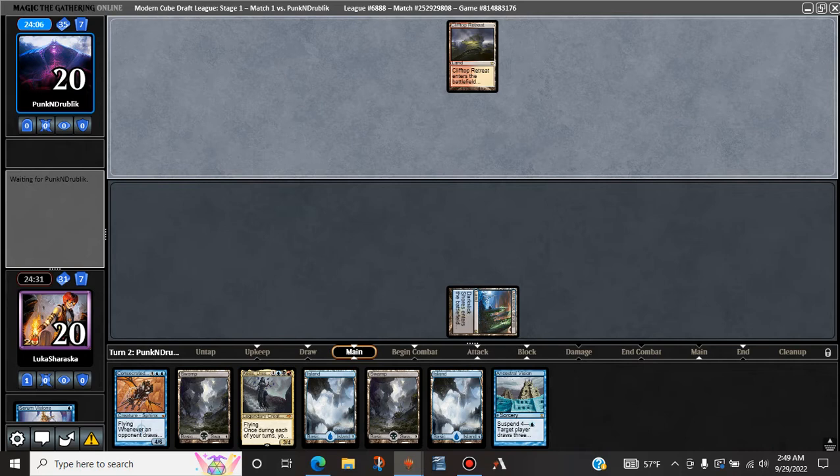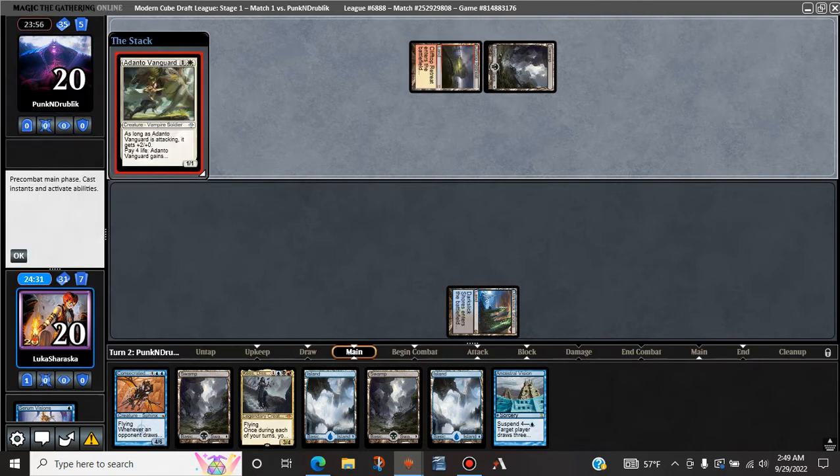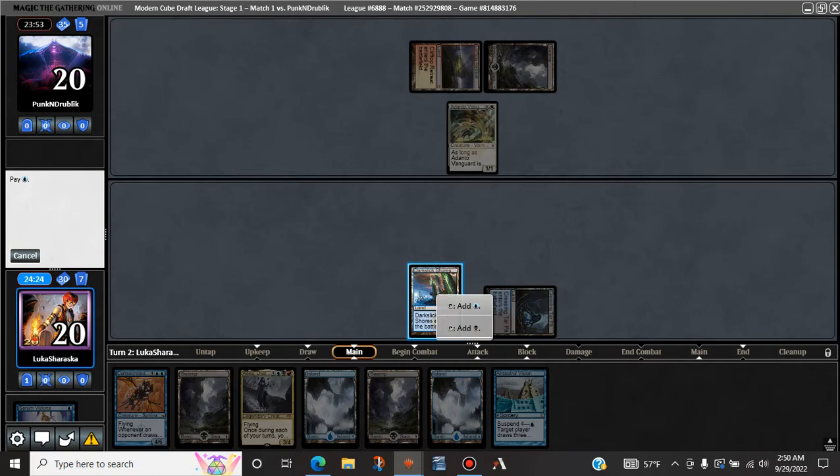Well, red-white is definitely not a matchup I feel great about. But it looks like that might be Mardu. Tide Hollow? No, Odonto Vanguard. Well, that's a pretty problematic card for me, to be honest. Yeah, don't really have a great answer for that. We're just going to do this and suspend this.